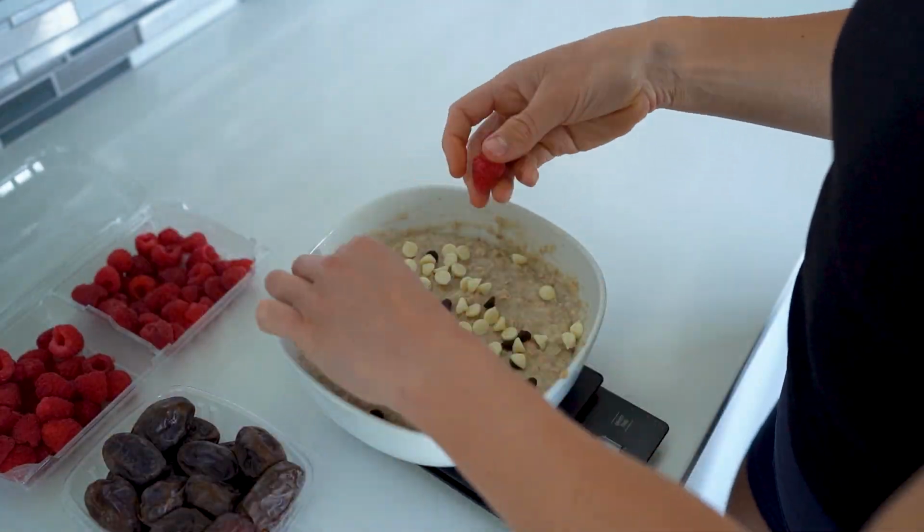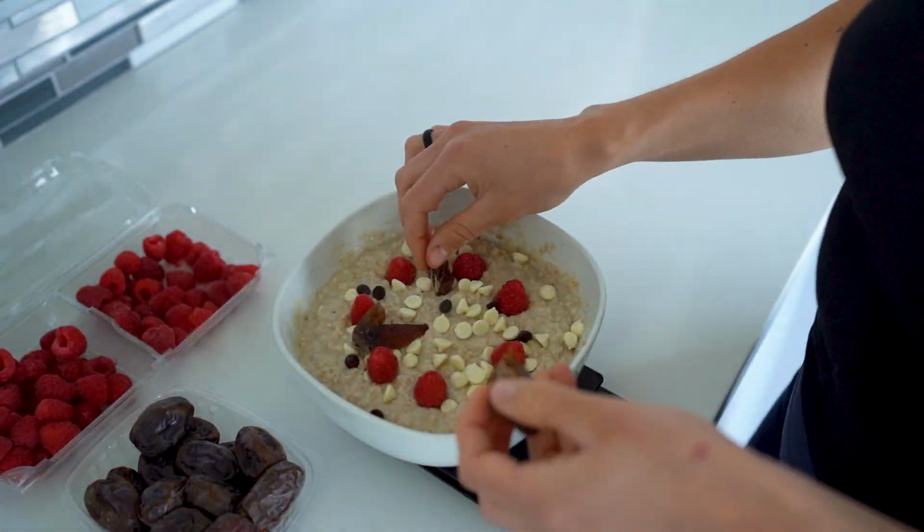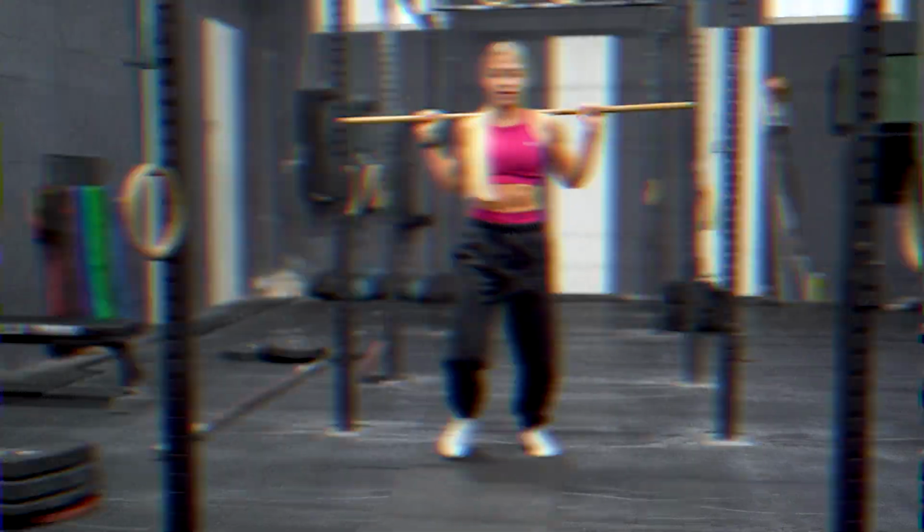Oftentimes people think that everything comes very easy to me because I'm doing this for several years. And of course, my routines are very easy for me to do because they are routines. I don't need to think about them anymore. I don't need to overcome something to do my healthy breakfast or to go to my training sessions. But it doesn't mean that it doesn't require a certain amount of effort from me every day.